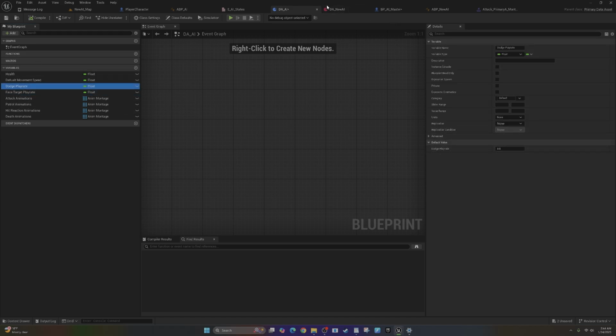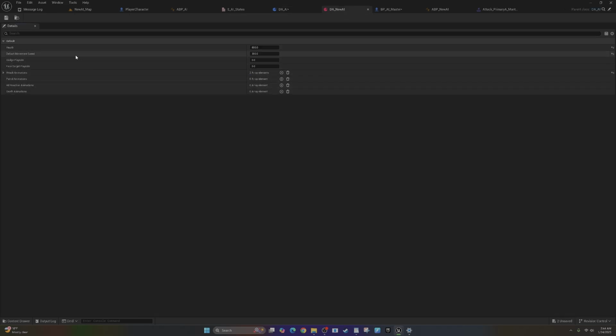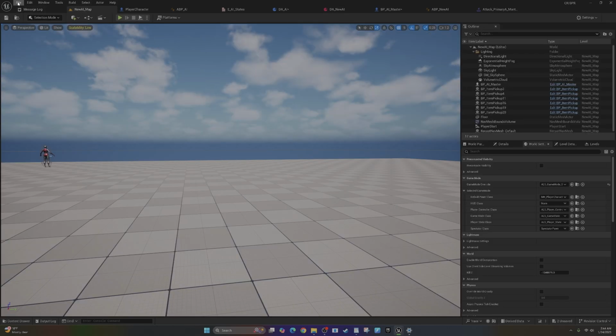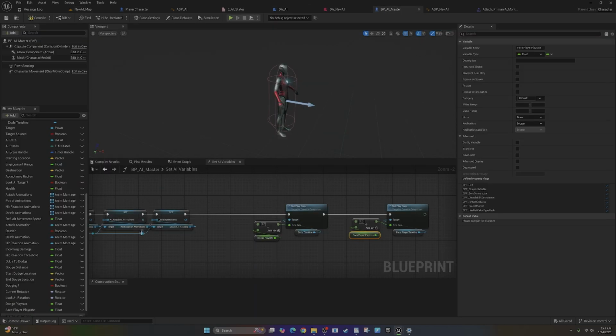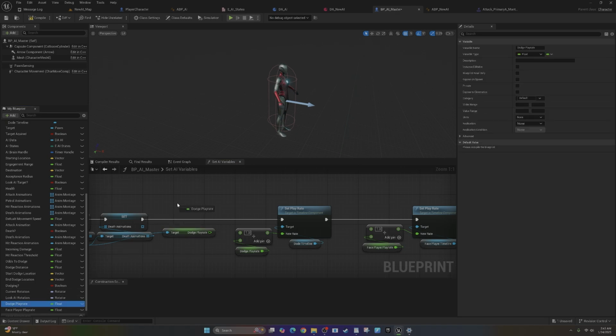So for dodge play rate, if we go into our data asset for the specific AI, we can set those parameters here. For the dodge play rate, we'll do 0.7, just as a guess. And then for the face player play rate, actually 0.7 would probably be, we'll do 0.6. That's probably good. Then if we go back into our AI, pull those out: dodge play rate, and then we'll set it.